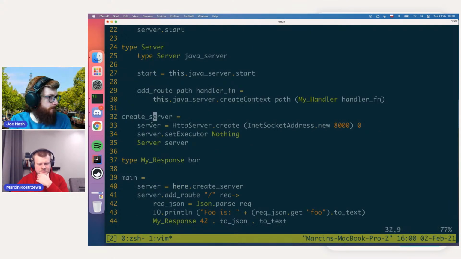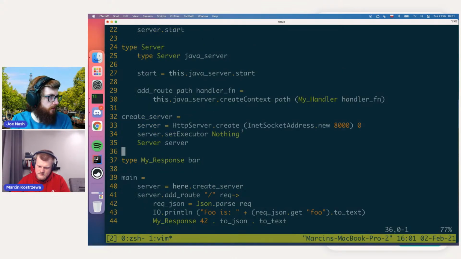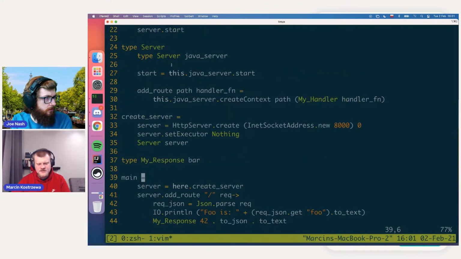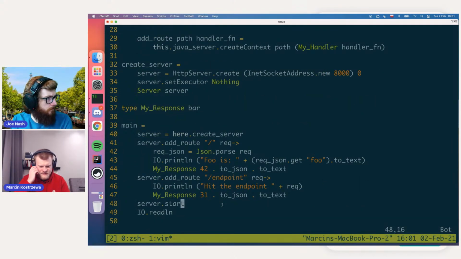But I could do this in principle, right? I could just move those into this type and then go server.create server without actually specifying this parameter. I guess this means the server type is abstract from the actual Java standard library HTTP server, so you could give it another Java server library if you so chose. Yeah. Also, this just gives me a nicer API, so I'm really happy about not having to think about FFI calls. If you look at this code, I don't think there is any top level Java call anymore in this example. Got you.